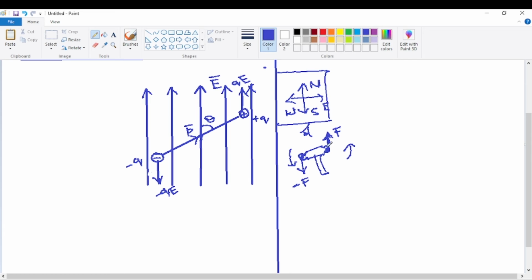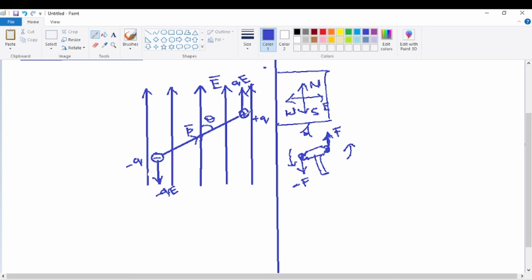So this turning effect produced by a couple is called the moment of couple. It is simply called moment. The word moment means turning effect. Because it's difficult to pronounce two words, moment of couple, it's also called, in a single word, torque. Torque due to couple. So torque means the turning effect of a couple of forces.